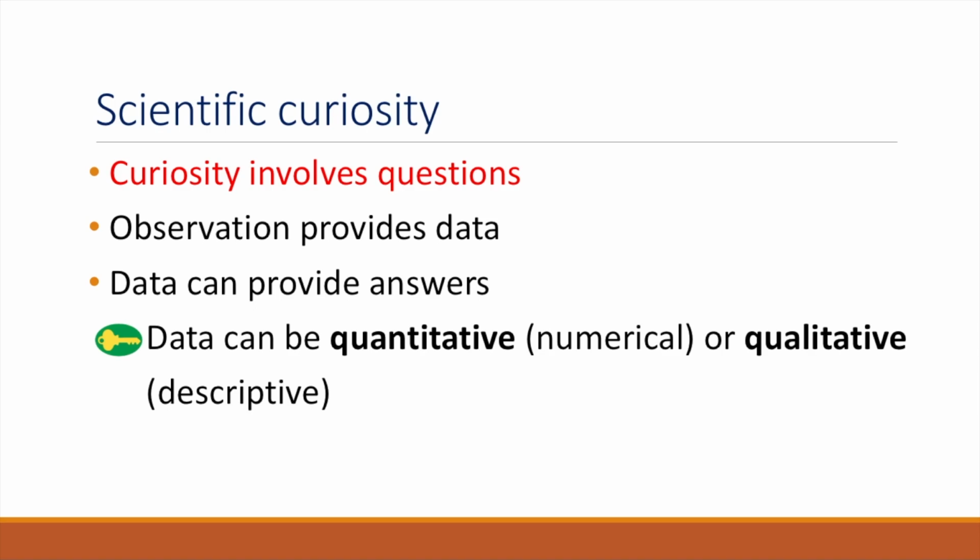Qualitative data is descriptive. So the opposite of numbers would be words. Qualitative is when you write out sentences or describe things like the brown desk or green frog. Something along those lines. You're not using numbers, you're using descriptive words. Go ahead and pause if you need to. Restart when you're ready.